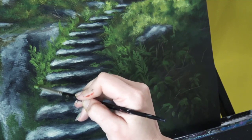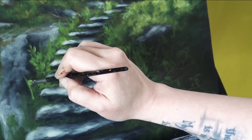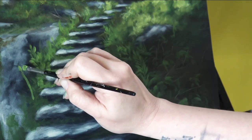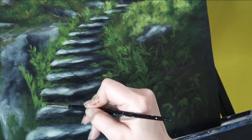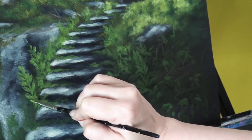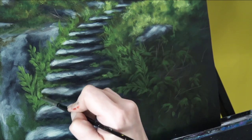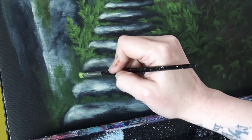Nope, this isn't Fuzzbert. Not Fuzzbert at all. This is a nice one that I haven't yet scrubbed out. So another fern started out pretty tight, but I got him nice and messy there. And then I had two ferns pointing in the same direction, so just a little bit of a scumble between them, and I felt like that broke it up a bit.